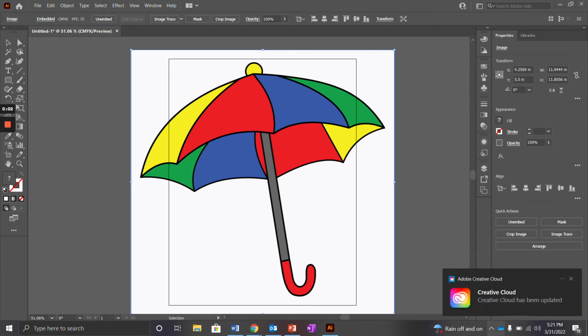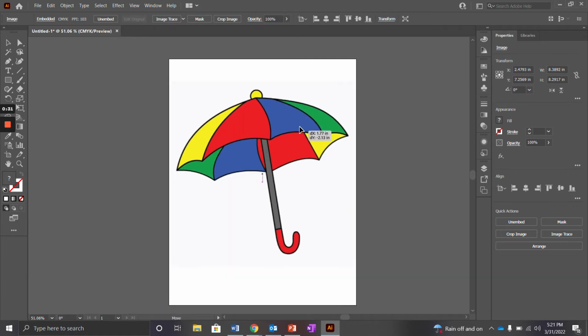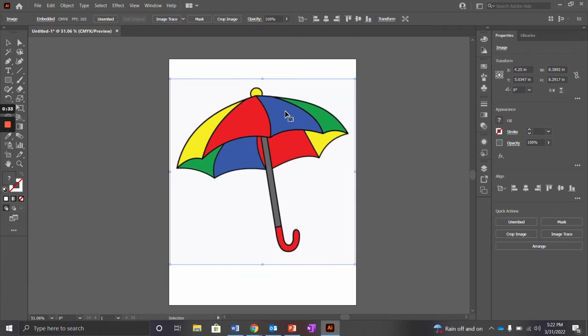So we're going to go through image tracing real quick. I have an image right now that is of an umbrella, and I'm going to let you know that when you are using imagery that is photographed, so if you're taking a photograph of something that you have drawn or from online, you're going to have different results because, as you can see here, the colors and the lines of this umbrella are very specific and can be seen as basically their own entities.